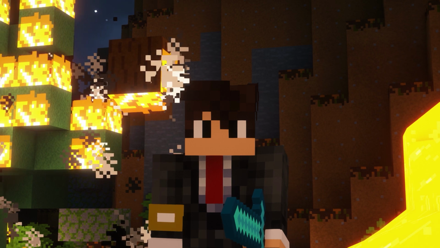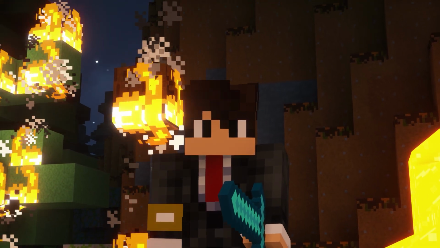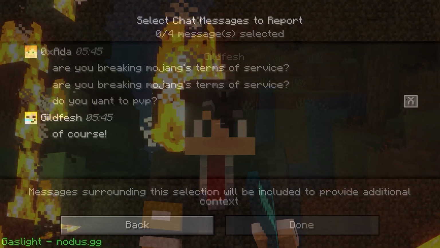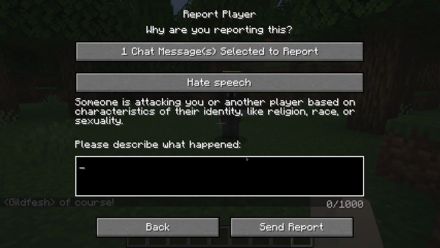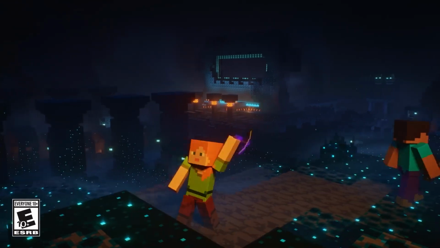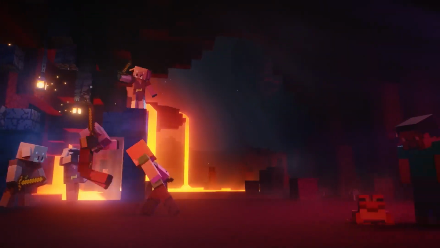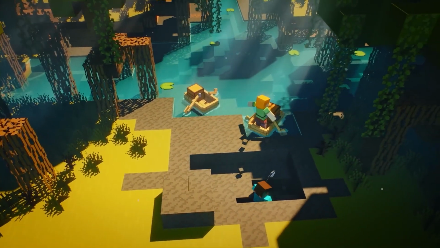So to summarize, the new chat system is a lot more complicated than you might first have imagined. The system is far from perfect, and Mojang or Microsoft are going to have to fix a lot of the kinks before it becomes a usable and unexploitable system. Thankfully, server owners will be able to disable chat reporting on their servers, so the new system should not affect Anarchy servers like 2B2T if the server is ever updated to the newer versions of Minecraft. But this is all subject to change, and who knows, Microsoft could eventually make chat reporting a mandatory feature which would completely remove a very important part of Anarchy.